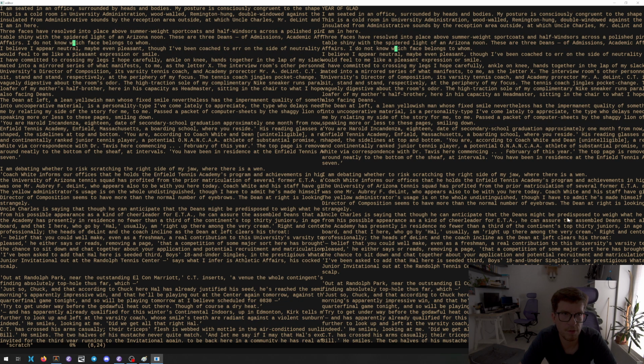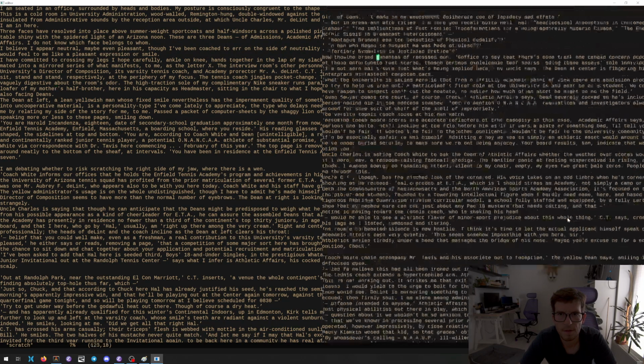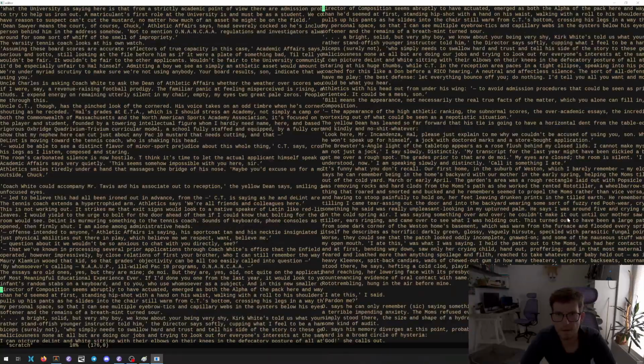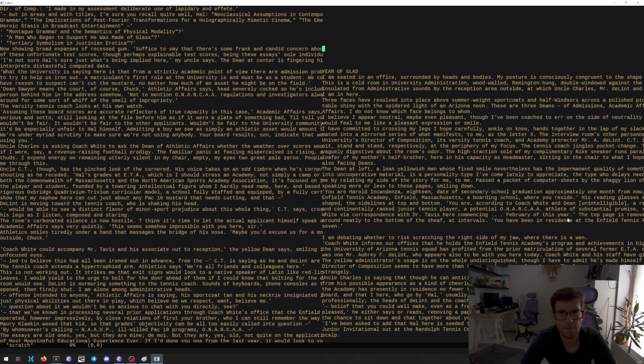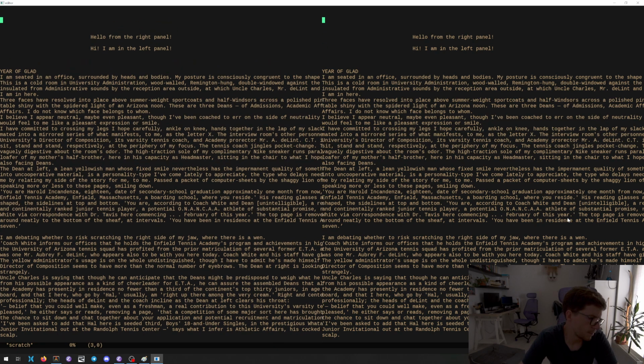The one on the right is correct. It seems to be. But yeah, I mean, we have two panels. We can do stuff in the panels. Hello from the right panel. Hi, I'm in the left panel. So, I mean, what more do we want, really?